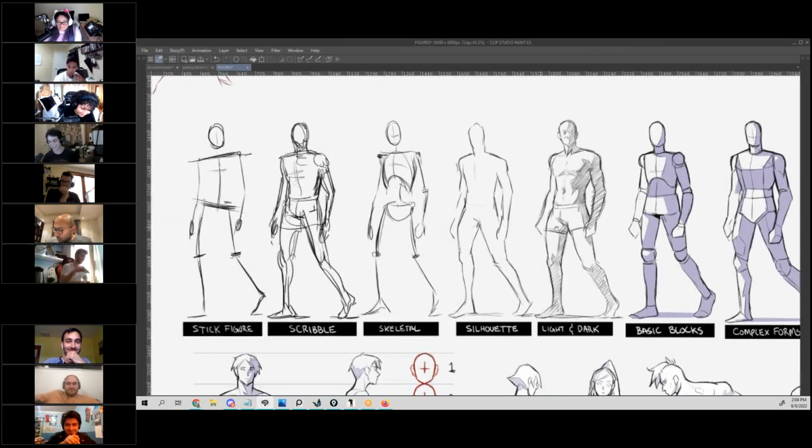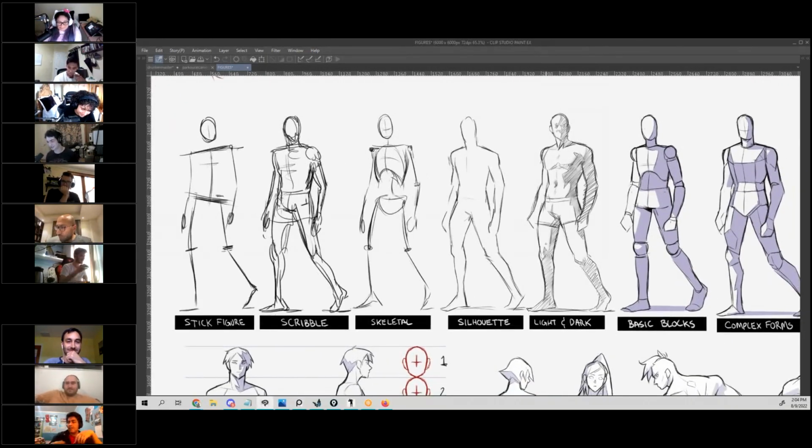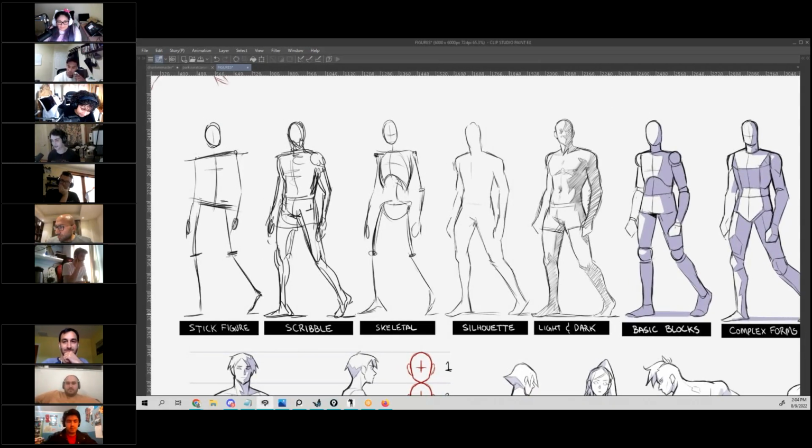All right, so let's get into each one of these models and how they're going to benefit us. So there's no one way to draw a figure, and each one of these has its uses and its drawbacks. A lot of times I feel like students pick one way and then they're just settled in that way of doing it, and then they have trouble getting out of it. We want to use each one.